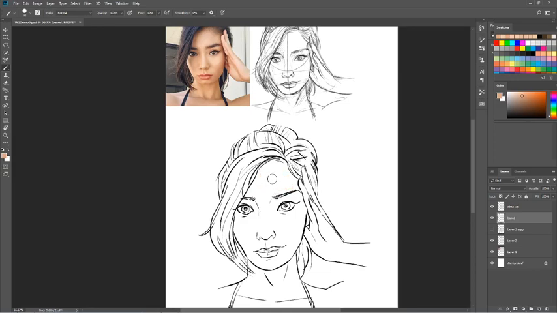One of the most important things when you paint is to increase your brush size according to the surface that you want to paint.